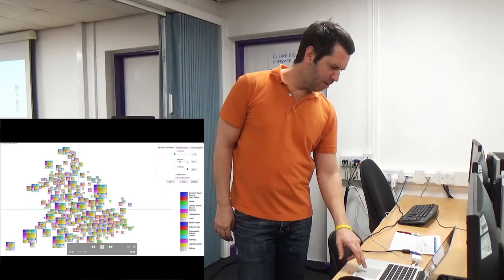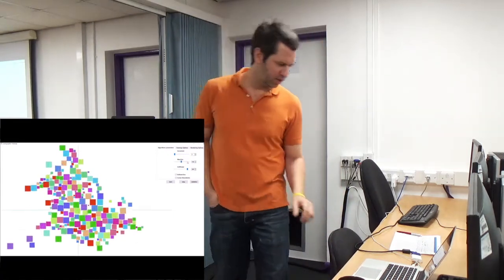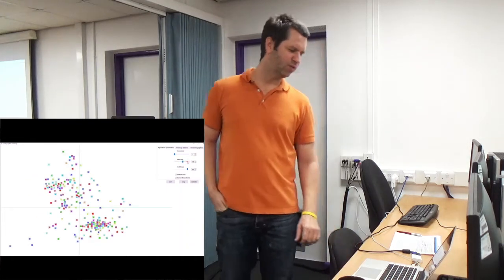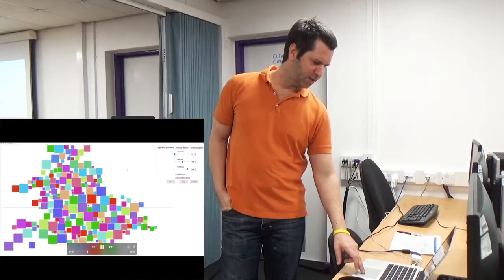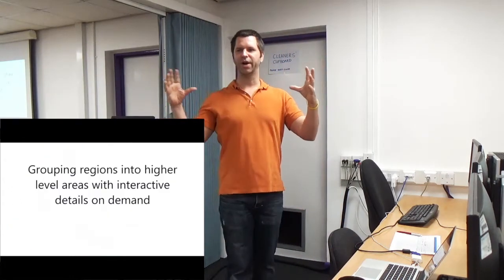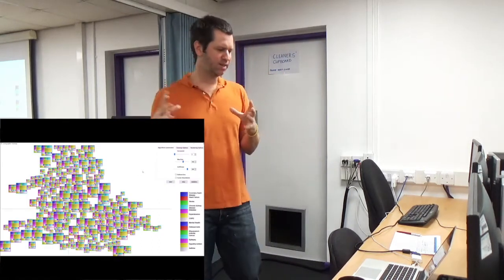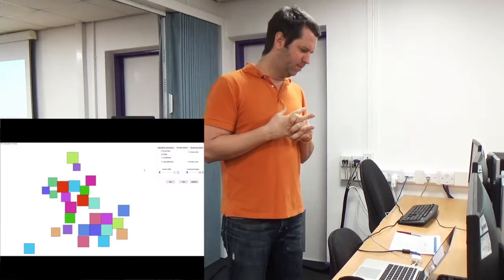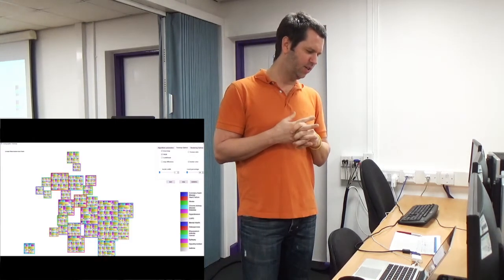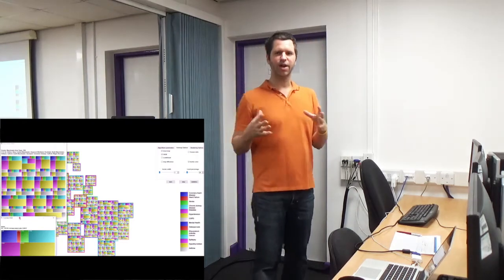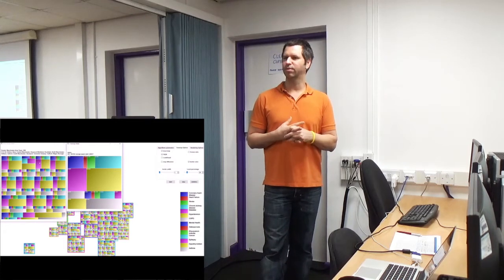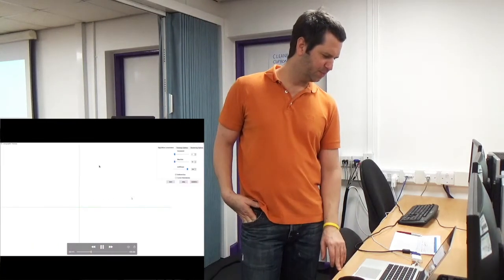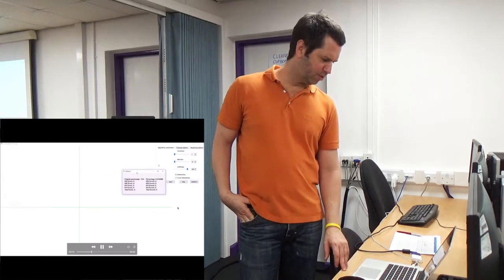Here, the clinical commissioning groups are mapped to the size of the population. So we can see, for example, the biggest clinical commissioning group is actually down here in Cornwall. This explosion, by the way, is London, so the population of London being spread across a wider screen space, so we can see what's happening inside of London. And there are a number of different user options here. This is grouping, creating a hierarchy of CCGs. And the more we create a hierarchy, the more it starts to resemble a traditional tree map. That's the user clicking on one of the areas and then getting the details. These are some other user options.